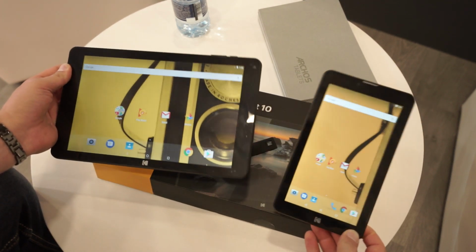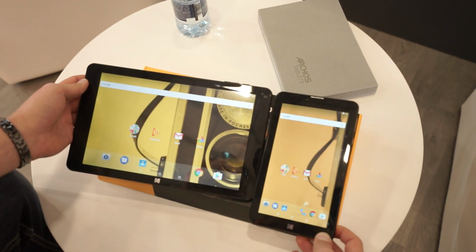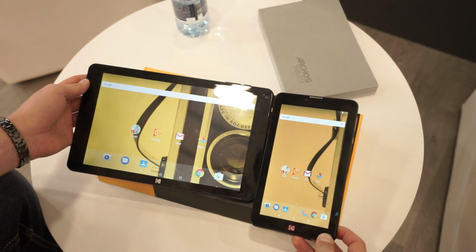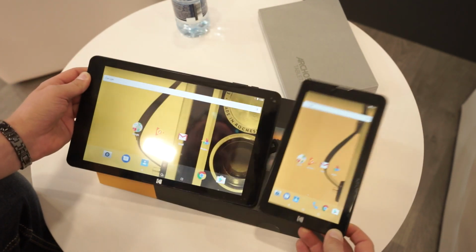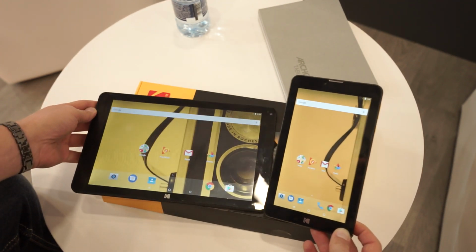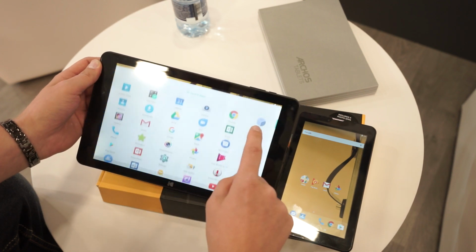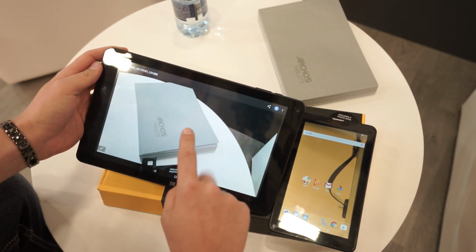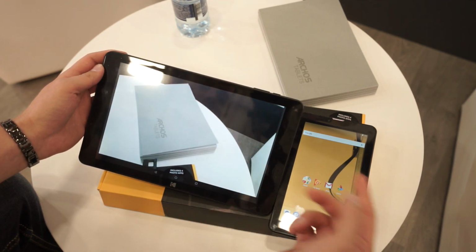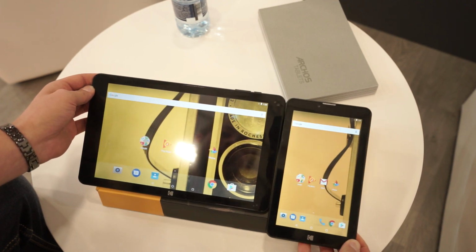Alright, yeah, two certainly interesting tablets, mainly interesting because of the Kodak branding though. Otherwise, they're probably fine. Maybe if you can get a deal, if you want a very cheap 3G tablet that you can make phone calls and you like the Kodak brand, then you can get it. But I wouldn't get it as a camera tablet. For my German video, I did make just one picture here just to check it out, but yeah, it's not the best quality as you might expect, even though it's an 8 megapixel camera. But at this price, they're not shipping a super high-end camera in here.